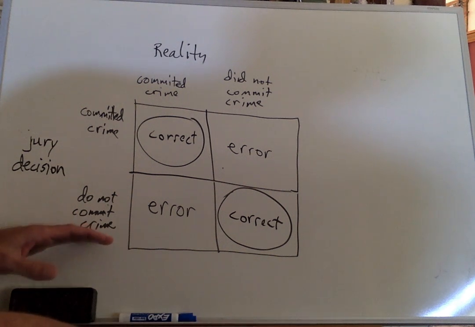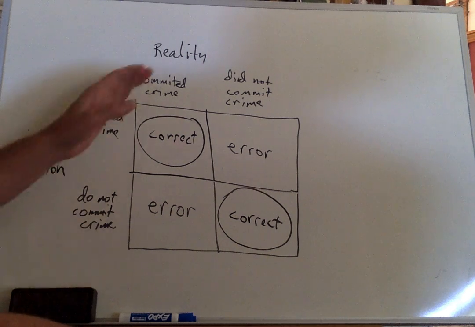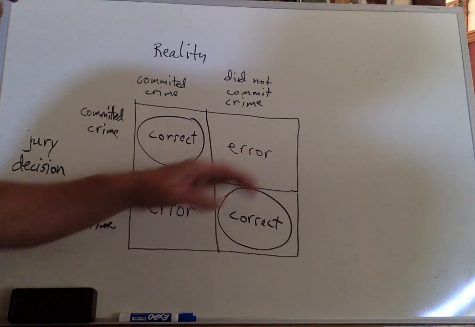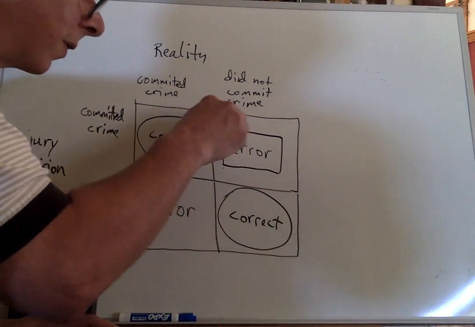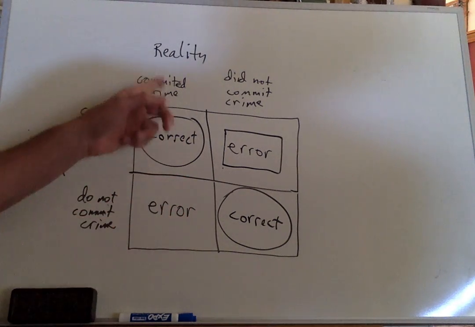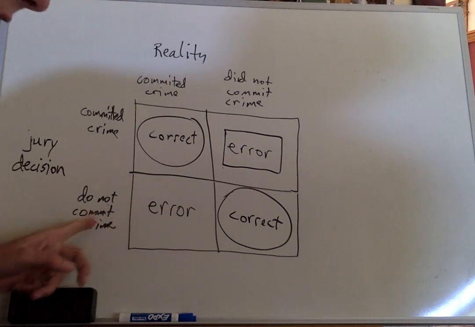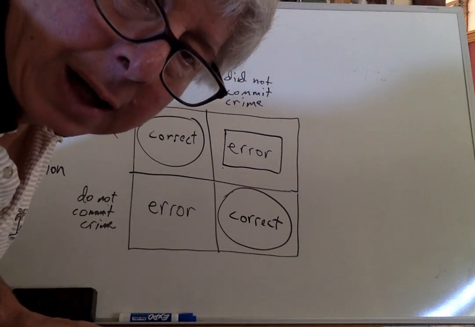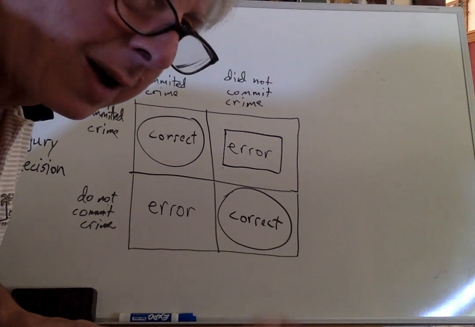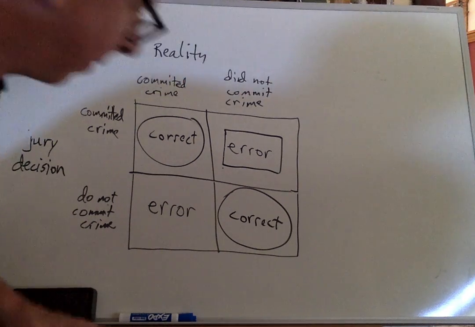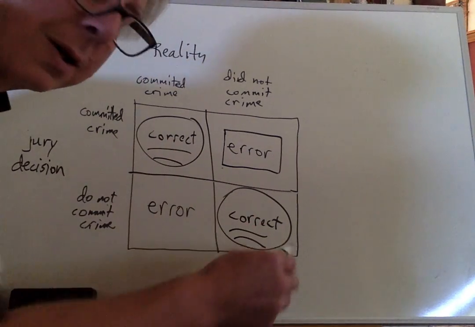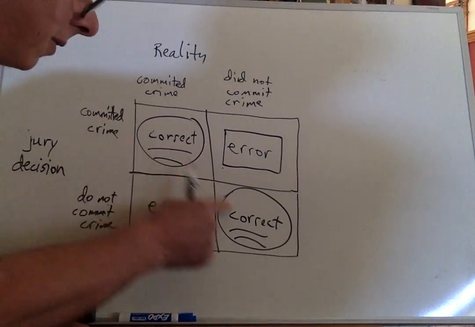Okay? The juror says, did not commit the crime, and the person really did commit the crime, that's a mistake, or says committed the crime when they really did not. Well, this is the worst error, folks. Now, oftentimes people say, but I don't want a guilty person to go free. I don't want a guilty person to go free. Neither do I. Everybody with me? Because I get nervous about having this on video. I don't want a guilty person going free either. That's what this is. And I would rather be here than here. Everybody with me? I'd rather be here or here.